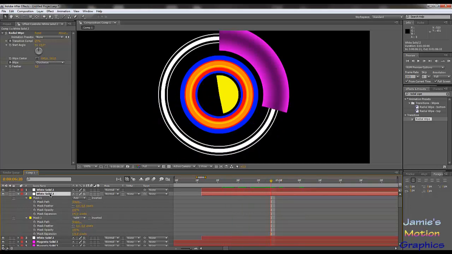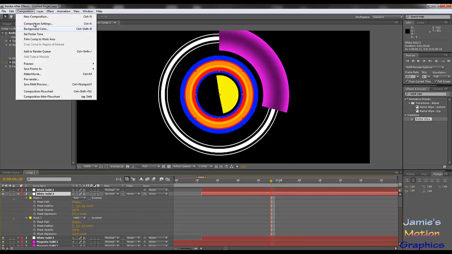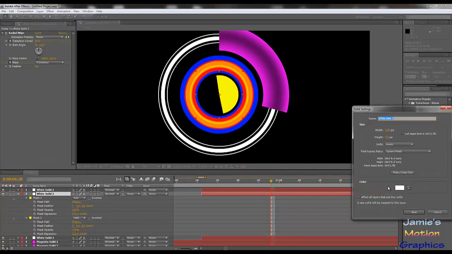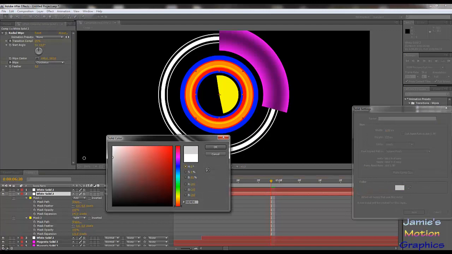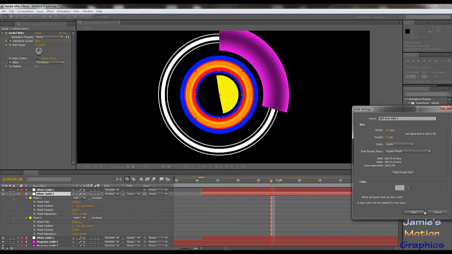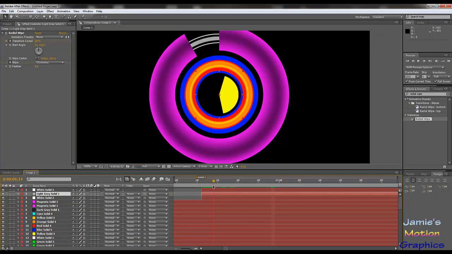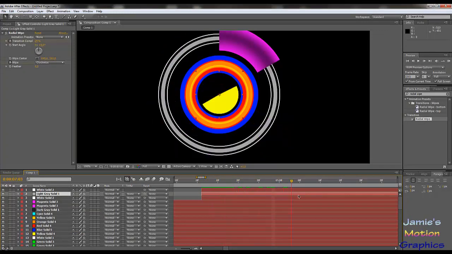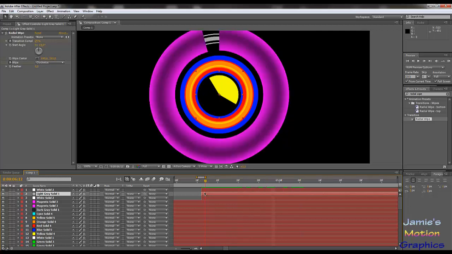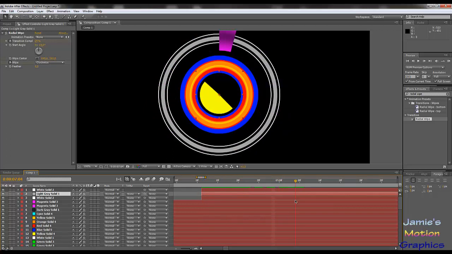And now let's make this middle one into a slightly different color, like a light gray, so that it actually looks a little bit better. Okay, and now let's wipe these on at the same moment. Oh, they're already timed up. I forgot about that.